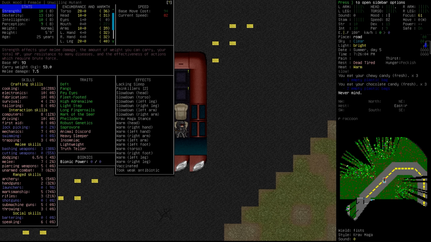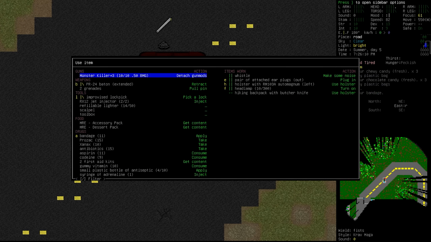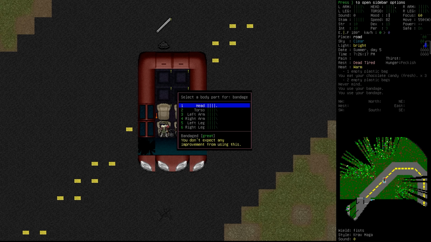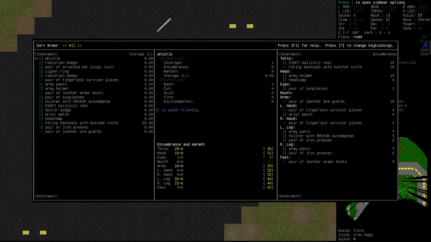We should probably look at bandaging some of our wounds before we do, though. We do have a number of bandages to be able to do that, so we'll just go through the lot here and just make sure that we are going to do some recovery over the evening. And one more. There we go. Excellent. So, next step, we need to try and not be so warm.